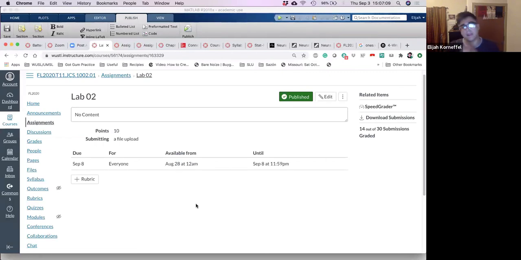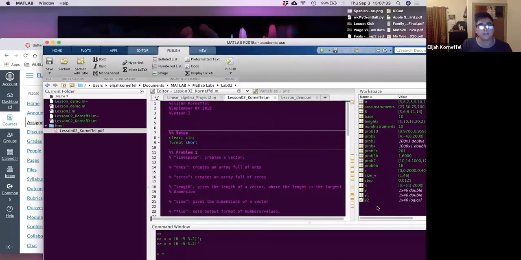Upload your .m and your .pdf, which is what you want to include, both those files, and functions that are also .m, they're going to be their separate file. Again, we'll talk about that later. But for now, moving forward, the .m and the .pdf should both be uploaded and submitted for lab 2, or sorry, for future labs. So that's everything.